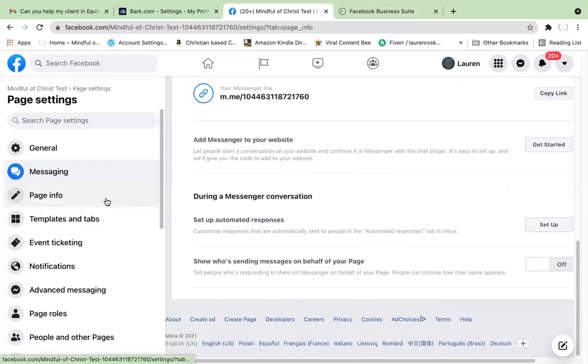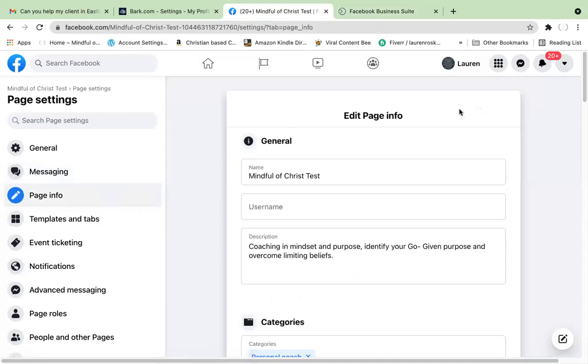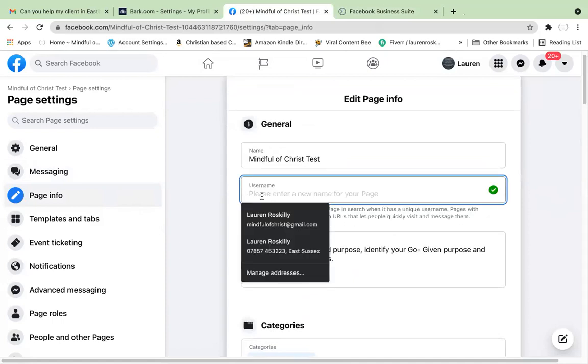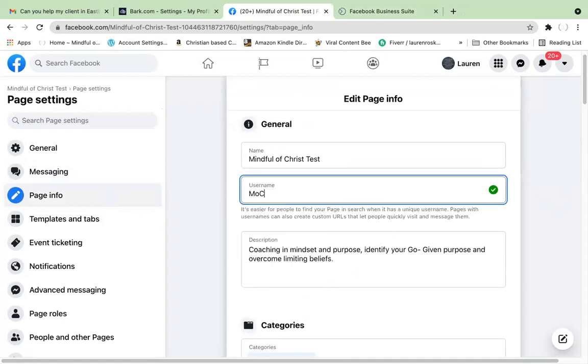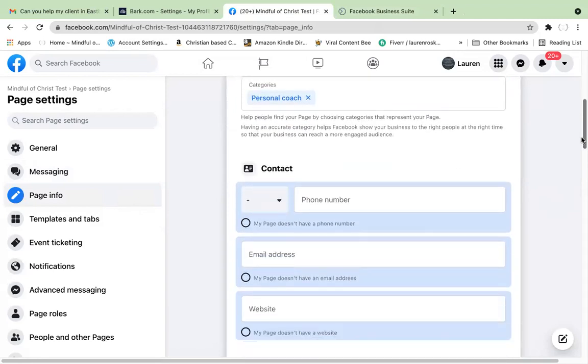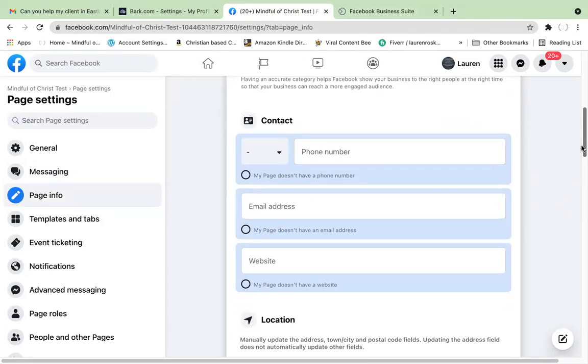So page information. Edit. So it's test. You've got your description, username if you want a username, MOC Ministries. Categories, again, you can add categories if you want to do that. Now, contact information, you don't have to do this and you don't have to put any of this in.